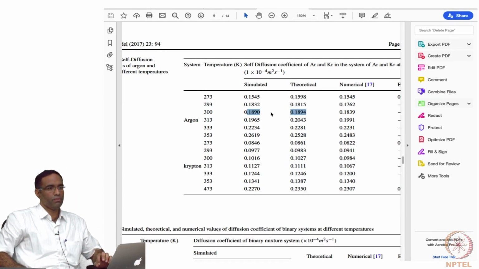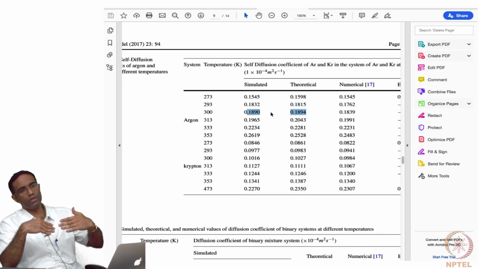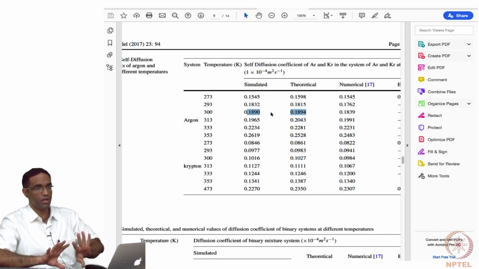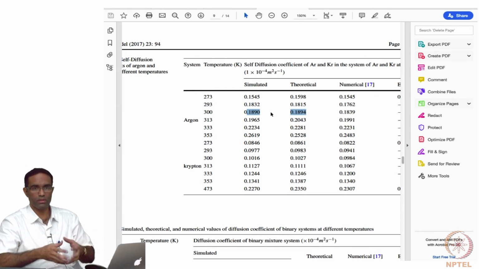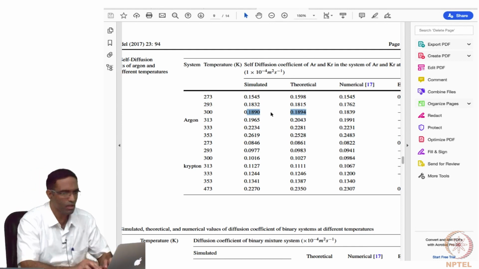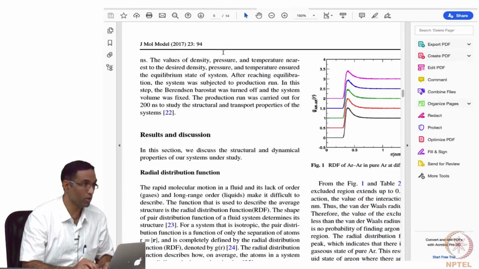So you can try to do this for krypton and other noble gases. In this paper, there are also techniques given for how you can simulate a mixture of gases, a combination of argon, krypton, and so on. This paper can teach you how to do that. It should not be very complicated to understand how to model the behavior of a mixture of these ideal gases. So please take a look at this article and try to simulate as many plots as you can from this paper. It's a very good learning experience.